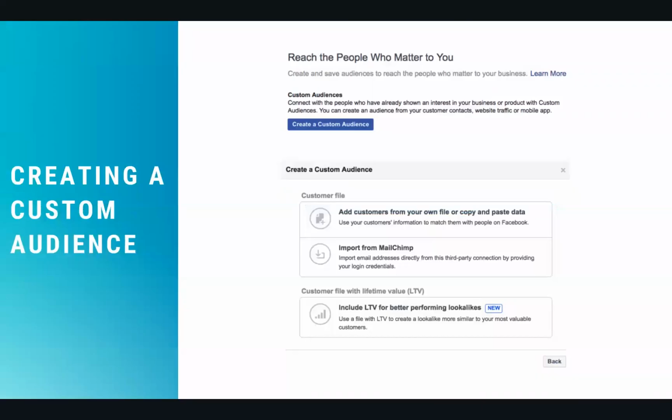In order to create the custom audience, a business will first need to decide on what data they want to pull from to upload to Facebook, whether it be the email addresses of people that have signed up for newsletters, website visitors, as long as Facebook pixels installed, app engagement, through a service such as MailChimp, etc. Facebook then uses a process called hashing, which keeps specific customer data private while still allowing it to find matches with Facebook users.